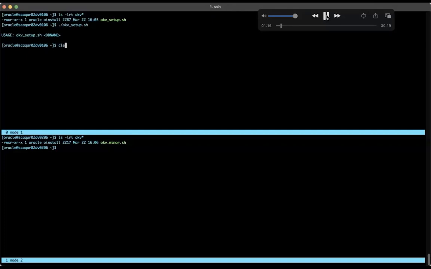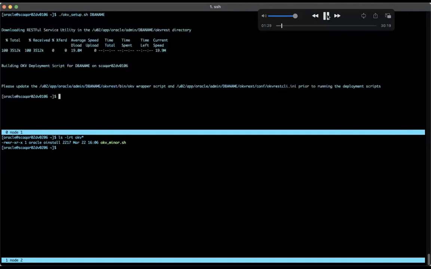Here you see the database name. Pause. Okay, as I mentioned before, the OKV REST is the subdirectory that will hold the OKV RESTful service utility. You will see that the curl command was executed and downloaded within the OKV REST subdirectory.